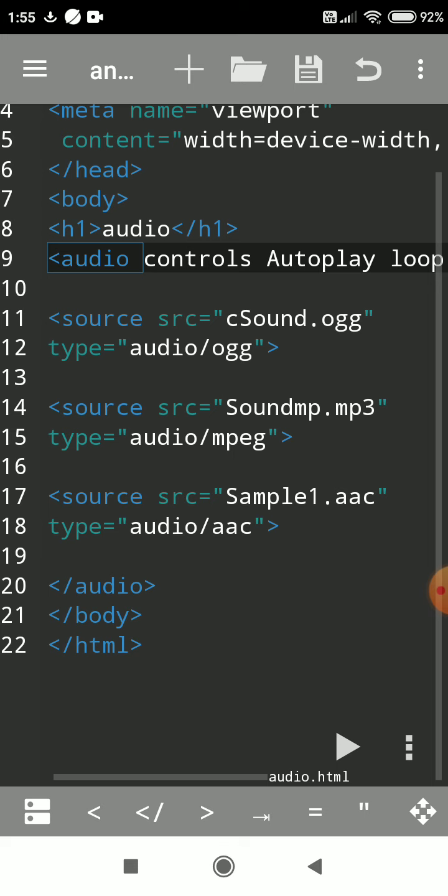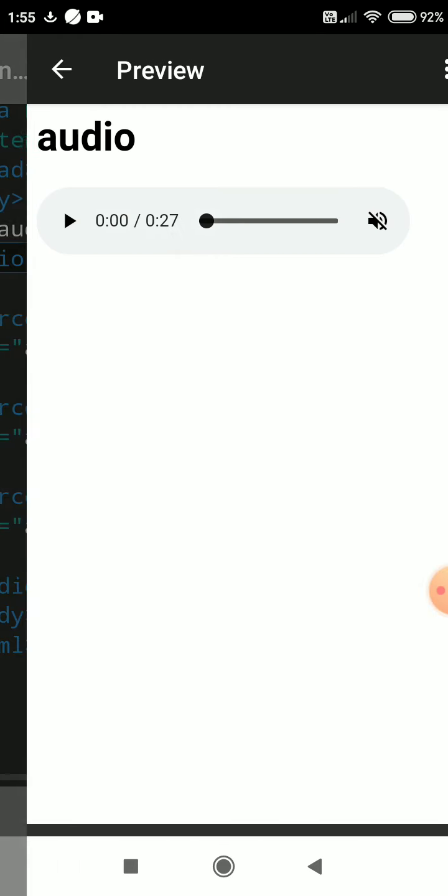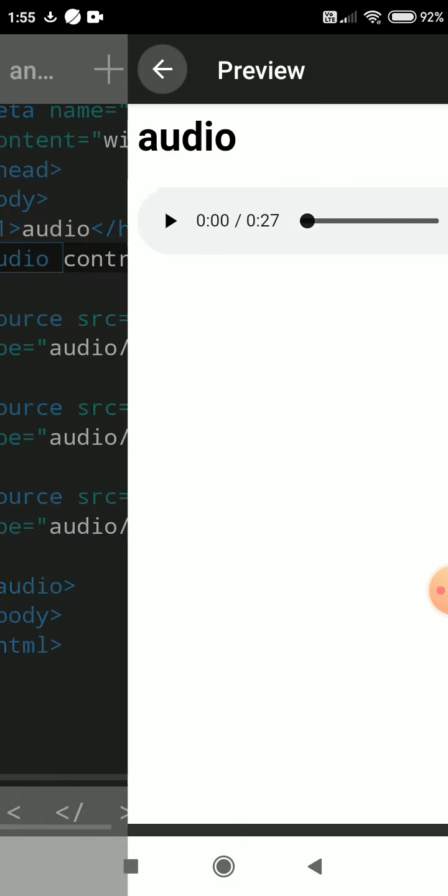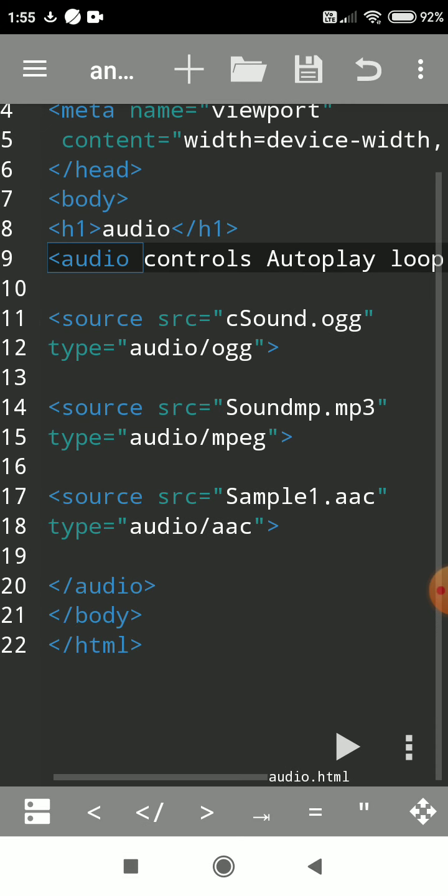The audio tag is used because html5 provides more specification and more control. I'll just stop it because the loop attribute is used. Html5 gives the user much more control over audio and video files.